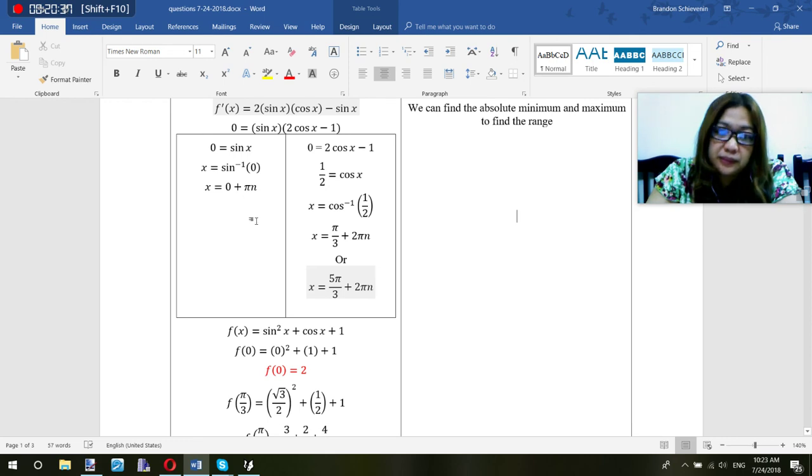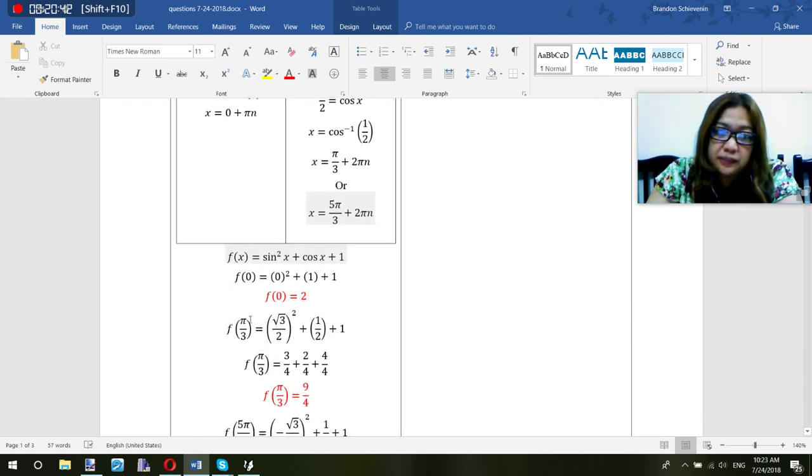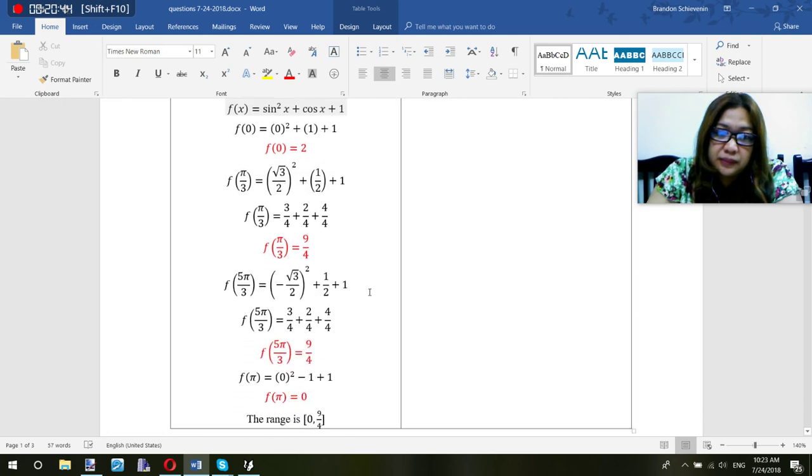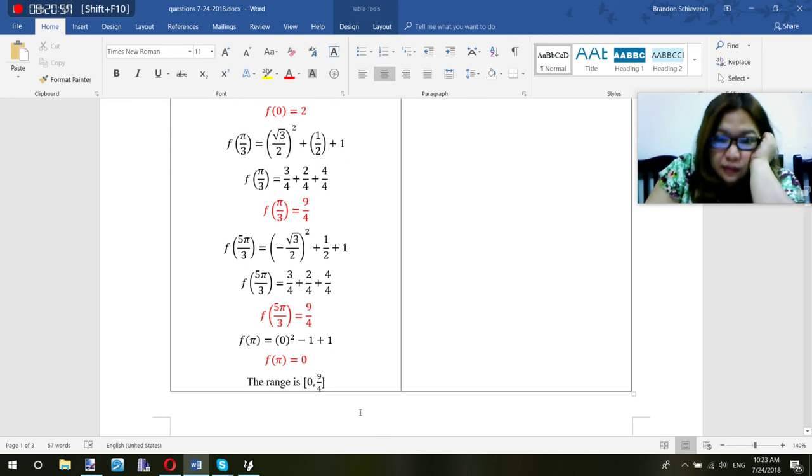And then we looked for which of those y values, when I plug it back into the original function, would give me the largest possible value and the smallest possible value. The one that gave me the largest was my absolute maximum, and the one that gave me the smallest was the absolute minimum, and my range has to be between the largest and smallest. Alright, awesome.